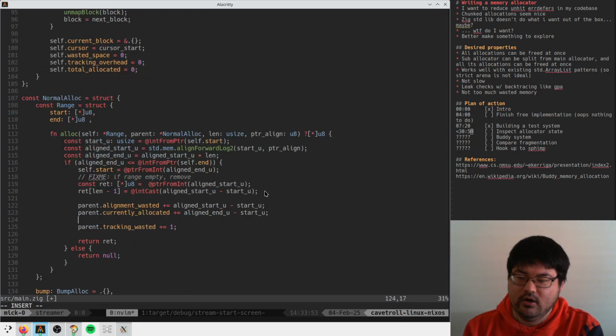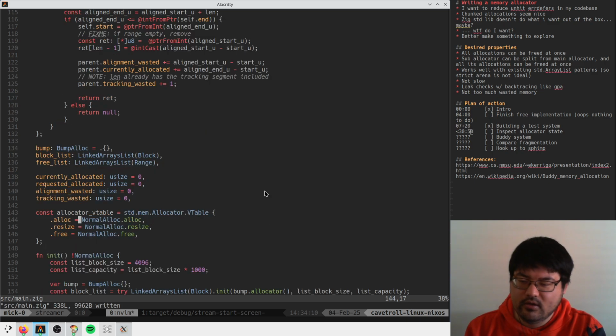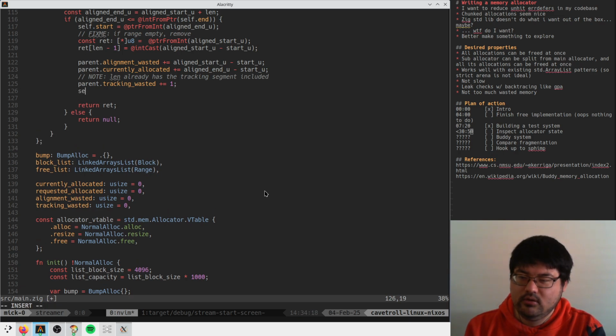And then we'll just note here, note len is equal to len, which already has the tracking segment included. Okay. And requested allocated plus equals len minus 1, I guess.